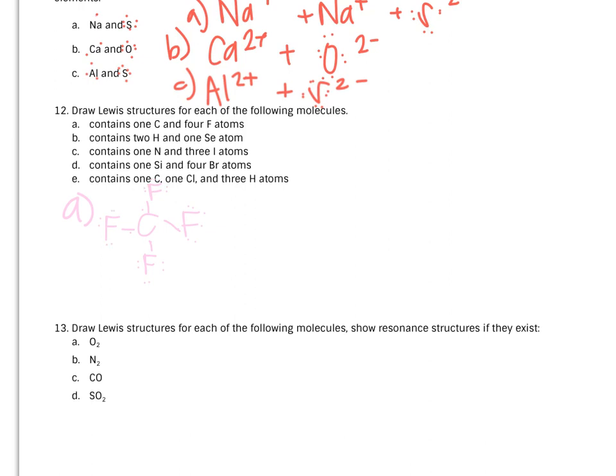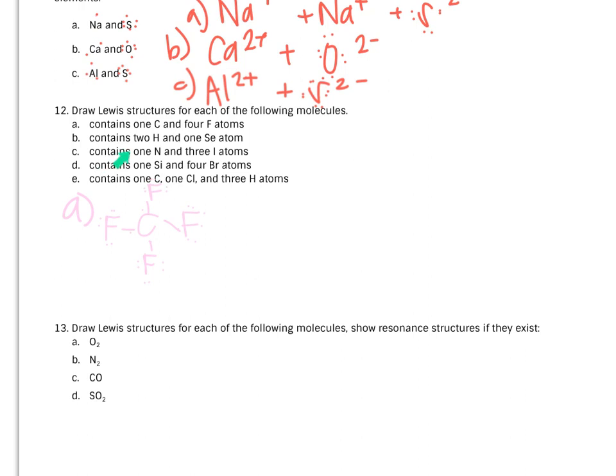Okay, and if we count, fluorine is contributing 1 to this bond, so it has 1, 2, 3, 4, 5, 6, 7, which is how many valence electrons it has. And then in its possession total, how many electrons does it have? 2, 4, 6, 8. It has an octet.